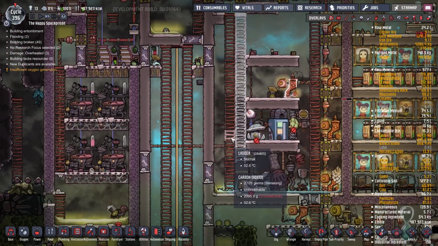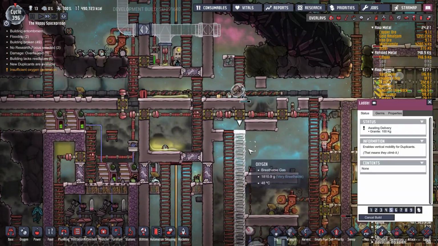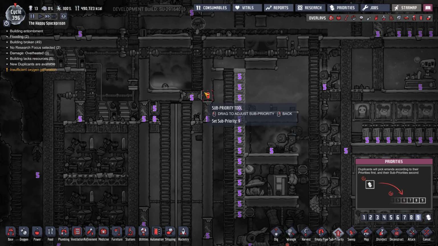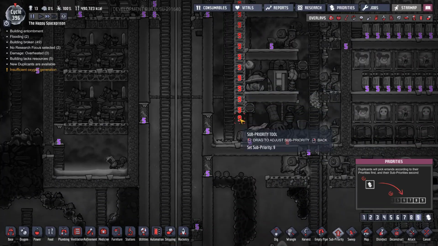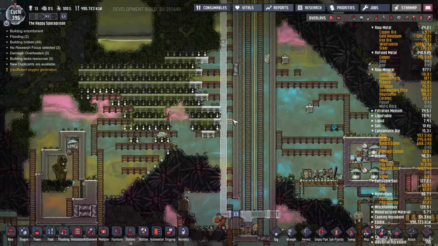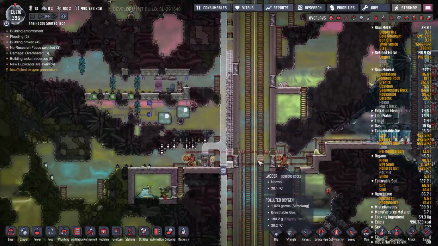Get rid of... Well, we'll have to wait for this. Let's do this at a 9. This won't take very long. And we got... I think we have ready material.